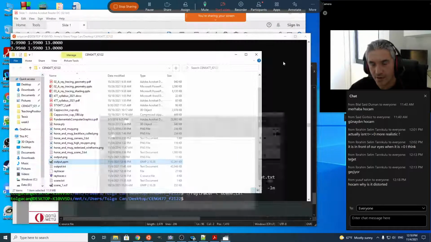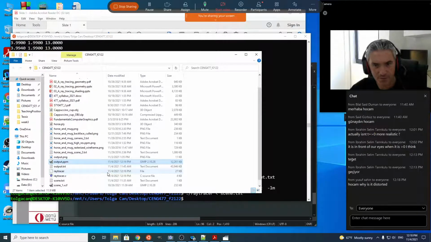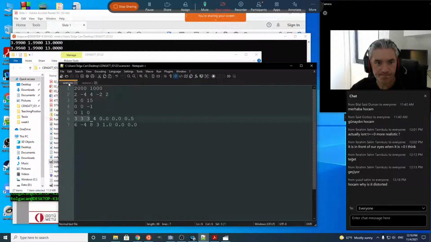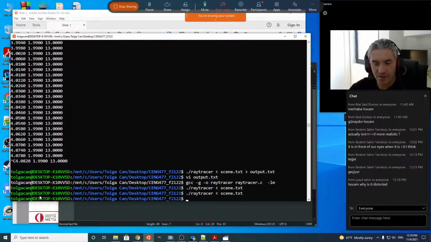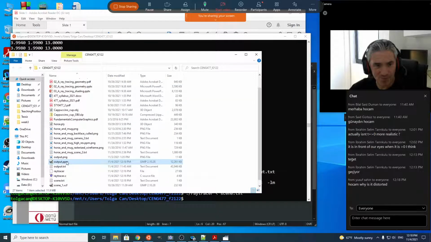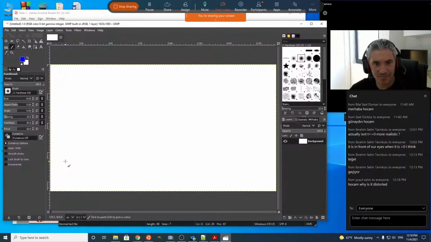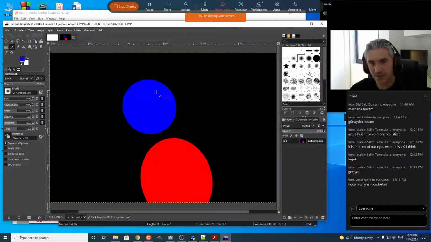Okay, now if we have the pure blue, let's modify our scene. If I make the blue 1.0, and I don't need to recompile it, it was just the input. Okay, so let's take a look at it again. And looking at the GIMP all the time, these ppms, as you can see, it's actually now lighter.